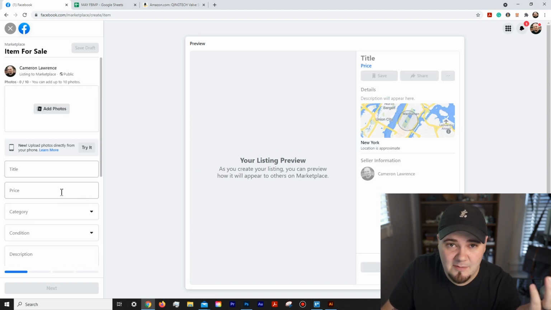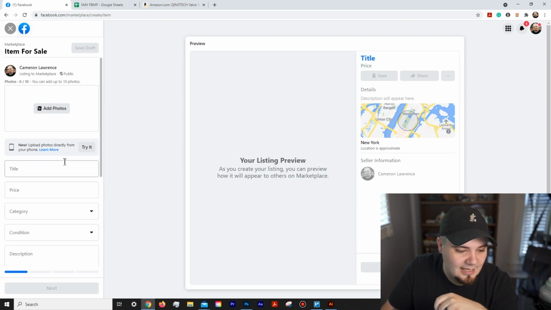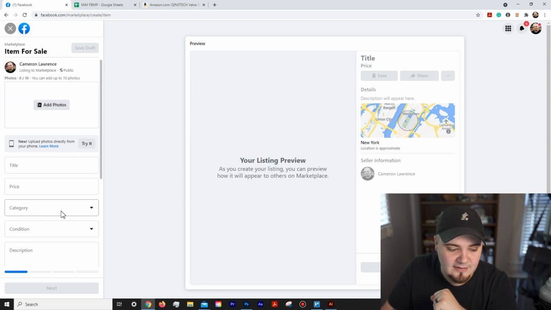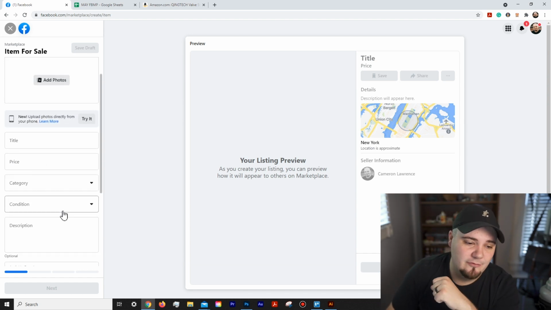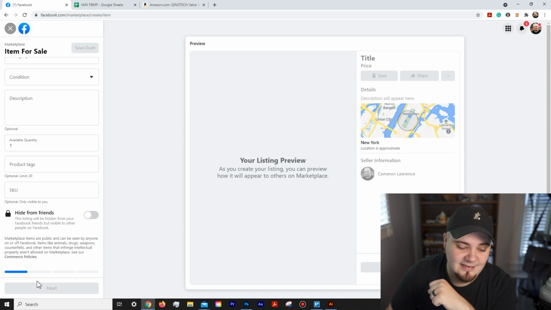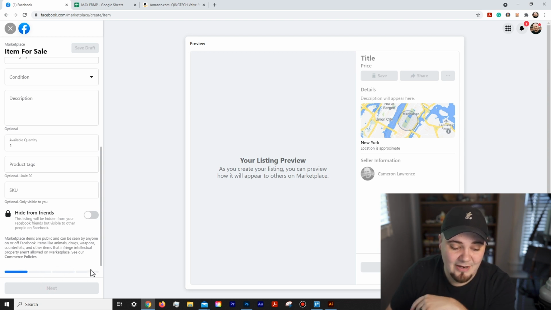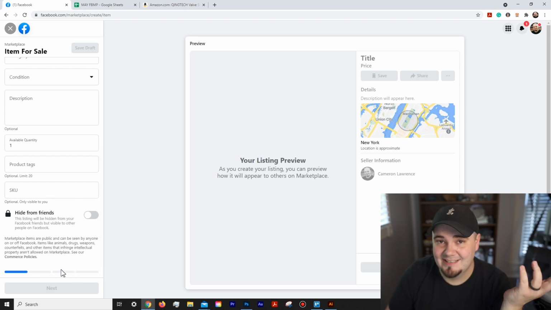Maybe you've listed on Facebook before to sell something from your home or just something that you own, and you're familiar with this part. What you want to make sure that you have, and is a good sign before you start, is that there are next options and these little tabs. You may not have this many. My other account only has 3. This one's got 4. Everybody's account is kind of different.